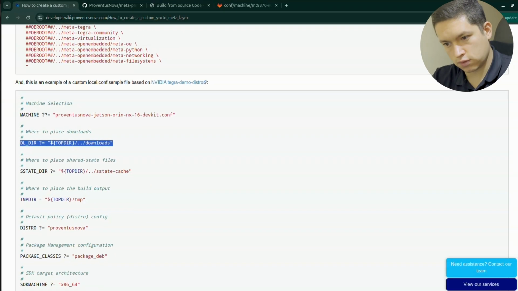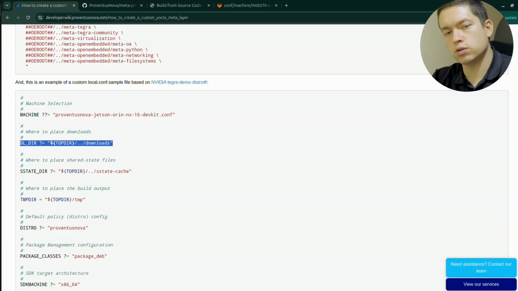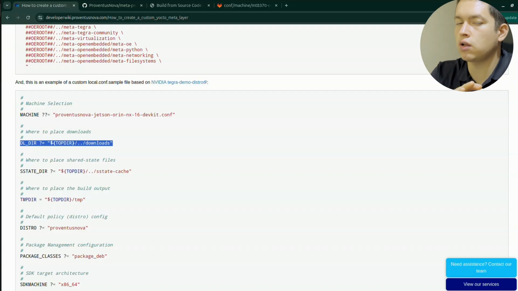This is very important to define because Yocto is gonna be downloading a bunch of stuff, all the source files for Linux, all the source files for any package that you want to install. It's gonna download, and as long as you download them into a specific directory that you're not gonna change later, Yocto keeps track of that. So whenever you're rebuilding your image, the first time, it might take a bunch of time. Like the first time you build Yocto, it might take hours. But then after you build, Yocto already knows it has already downloaded all the files, so it just goes and looks there.